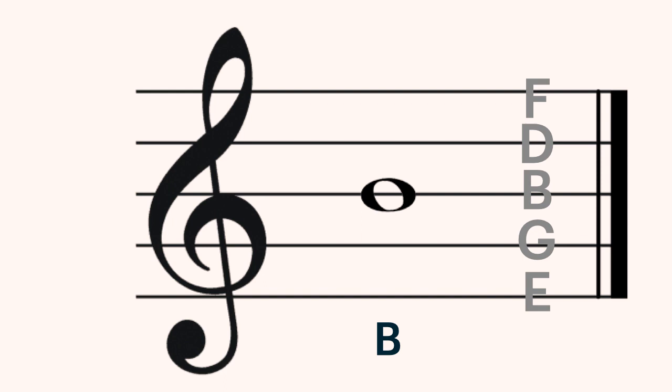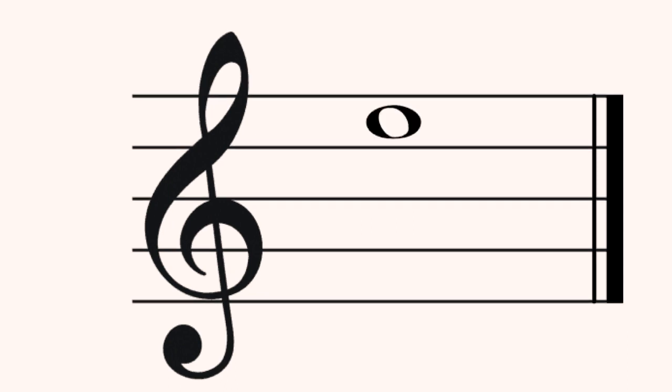Let's practice another one. This note is on the top space of the treble clef staff. What do you think it is? Hopefully, you said it was an E. How did I figure that out? Well, the bottom space is F, the second space A, the third space C, and the top space, which this note is occupying, is E. Therefore, this note is an E.